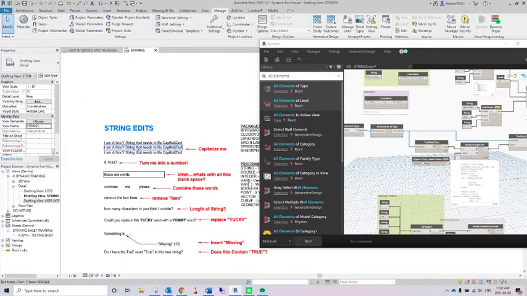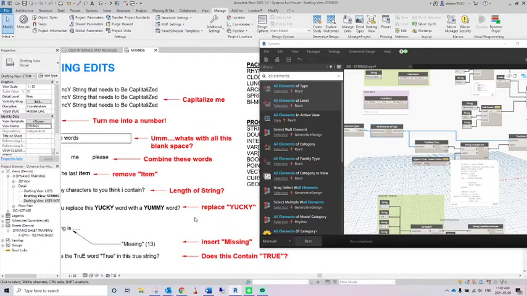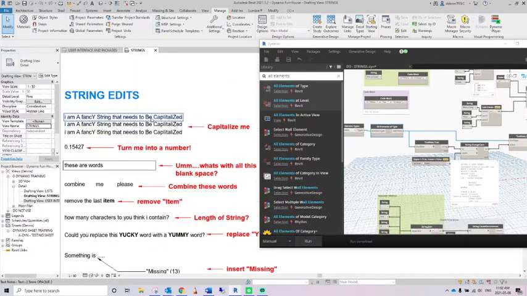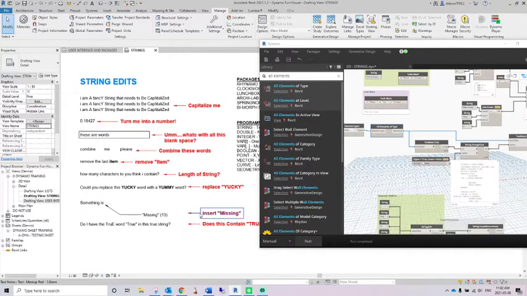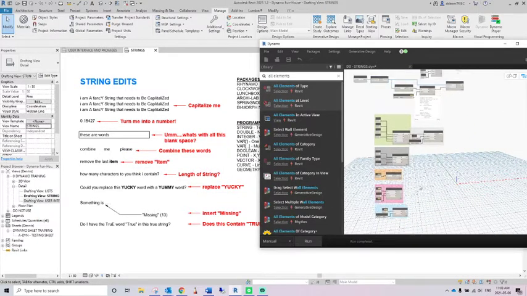Okay, so there's some interesting things we can do here. Now, there are some things like replacing that we're going to get into in a second here. There is also inserting something at a specific location. So you have to use your best judgment about when to use any of these. And we're just going to go through these one by one, and you're more than welcome to try them on your own.